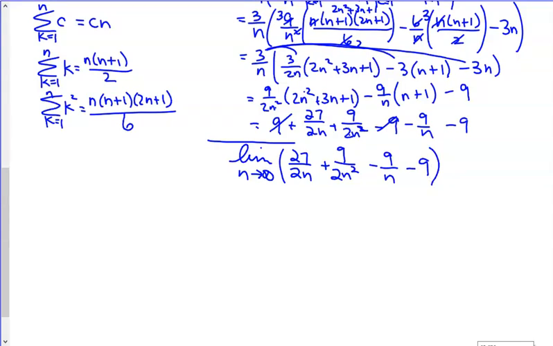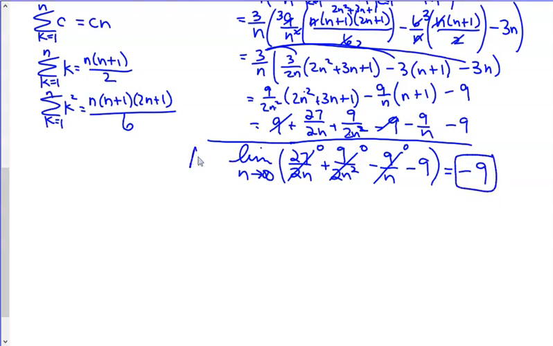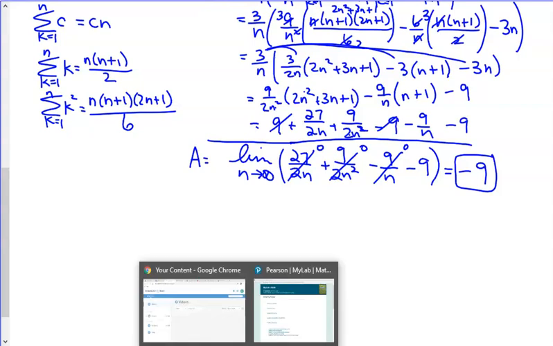Okay, so going back to limits at infinity, if I had any number over infinity, remember that went to 0. So it's important for us to know those limits before we get to here. That's going to go to 0, that's going to go to 0, and that's going to go to 0 very beautifully. And what I'm left with is the limit of a constant, which is equivalent to that constant, aka the area under the curve for this function from 1 to 4 is negative 9.